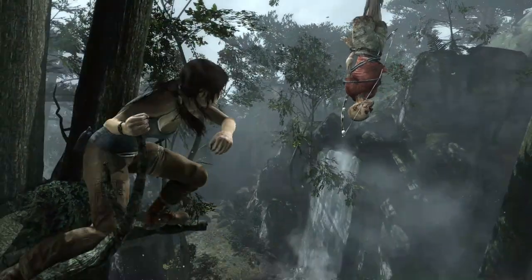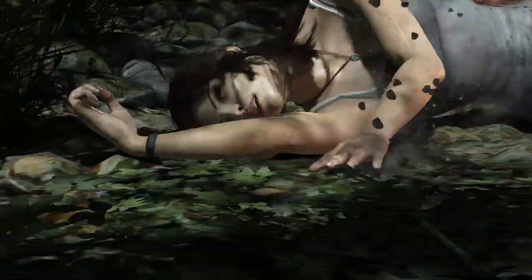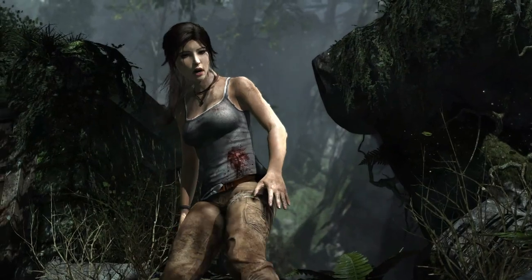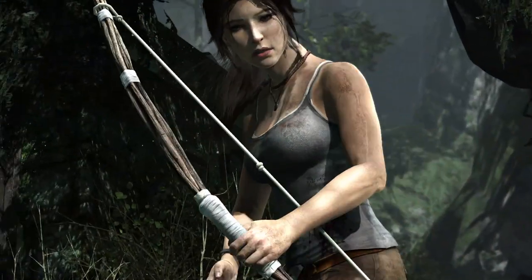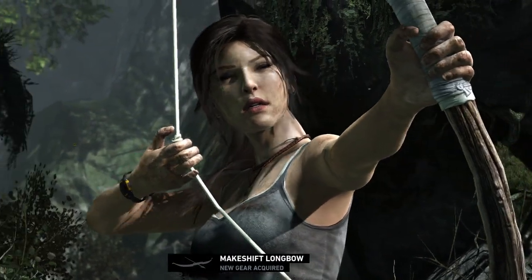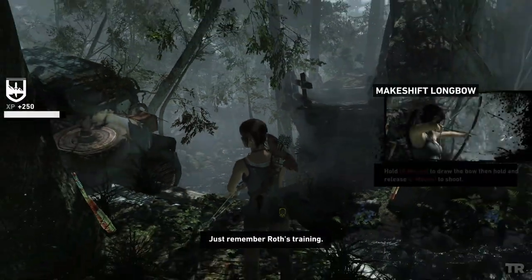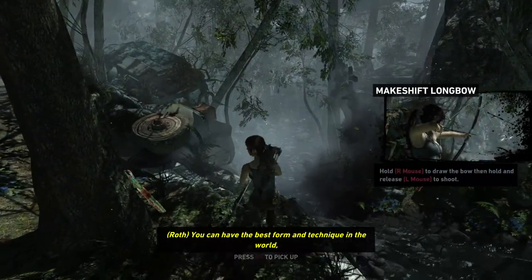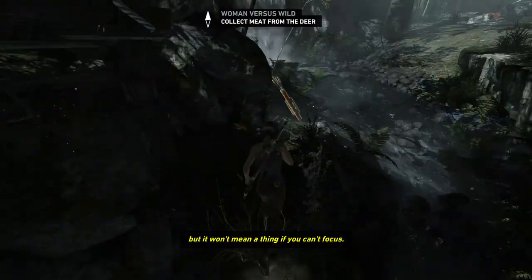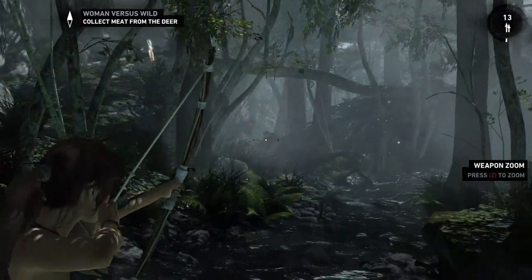At least he's got some sort of protection. Makeshift longbow. Let's see if this thing still works. Just remember Roth's training. You can have the best form and technique in the world, but it won't mean a thing if you can't focus. The key to using any weapon is focus.